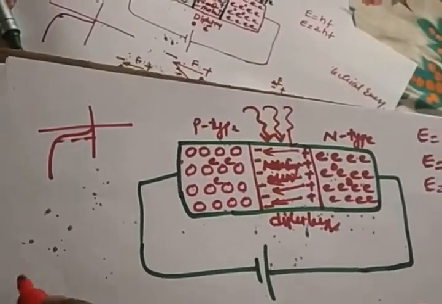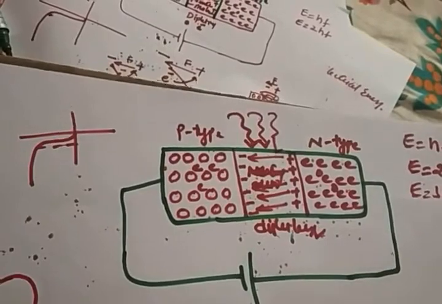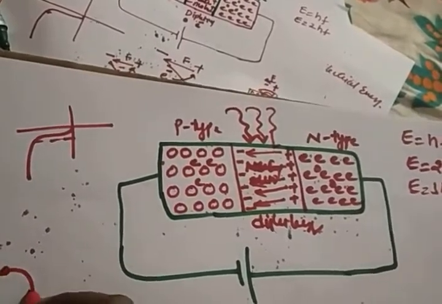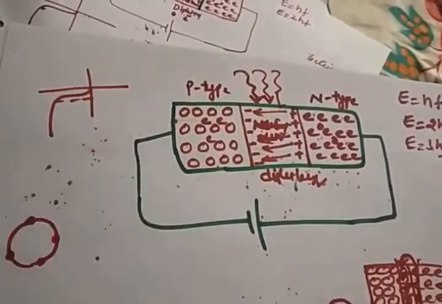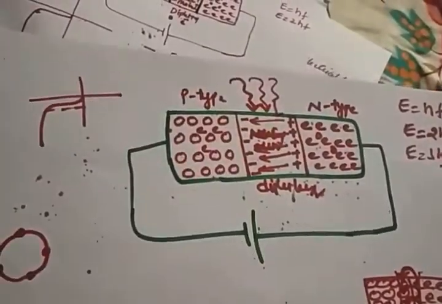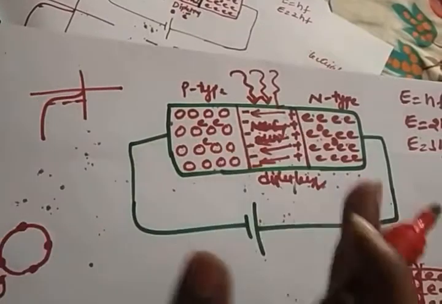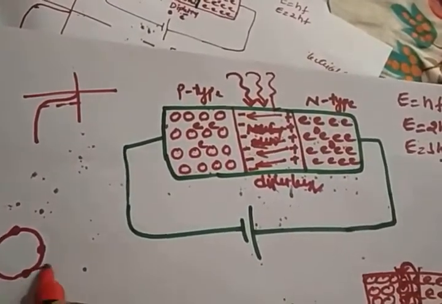See what happened. In the depletion layer you have a neutral atom. Neutral atom means the silicon outermost shell is filled with 4 electrons. It is a neutral atom, so it doesn't have any free electrons to move. Whenever a photon hits the depletion layer, hits this atom, what happened? From this neutral atom, 1 electron is going to move out. So this electron will move, and 1 hole is created.